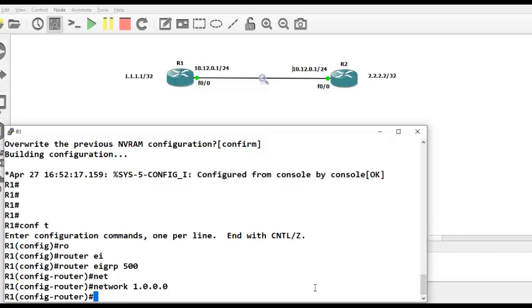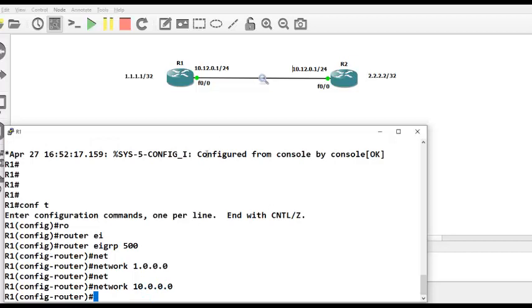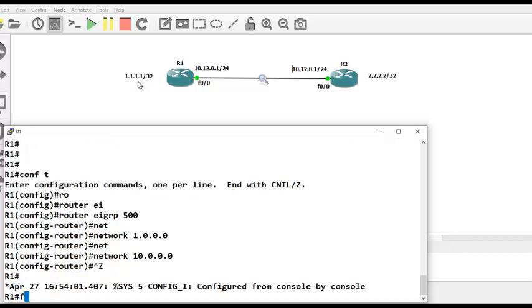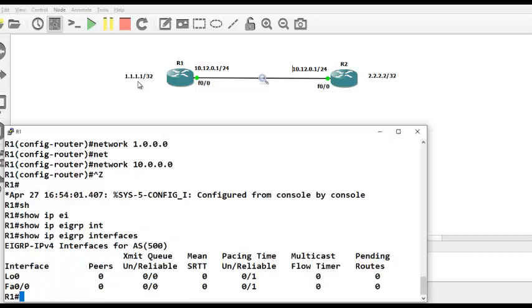Next, network 10.0.0.0. So on router 1, EIGRP will be running on both F0/0 and loopback 1.1.1.1, meaning both interfaces. F0/0 begins with 10, loopback begins with 1. Let's verify that. Show IP EIGRP interfaces. You see, it shows that these two interfaces are running EIGRP under AS 500.